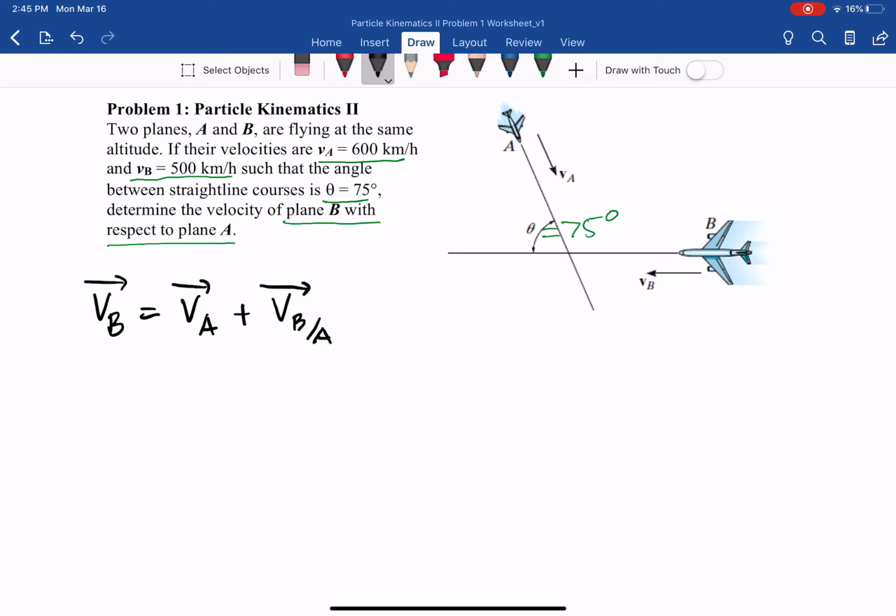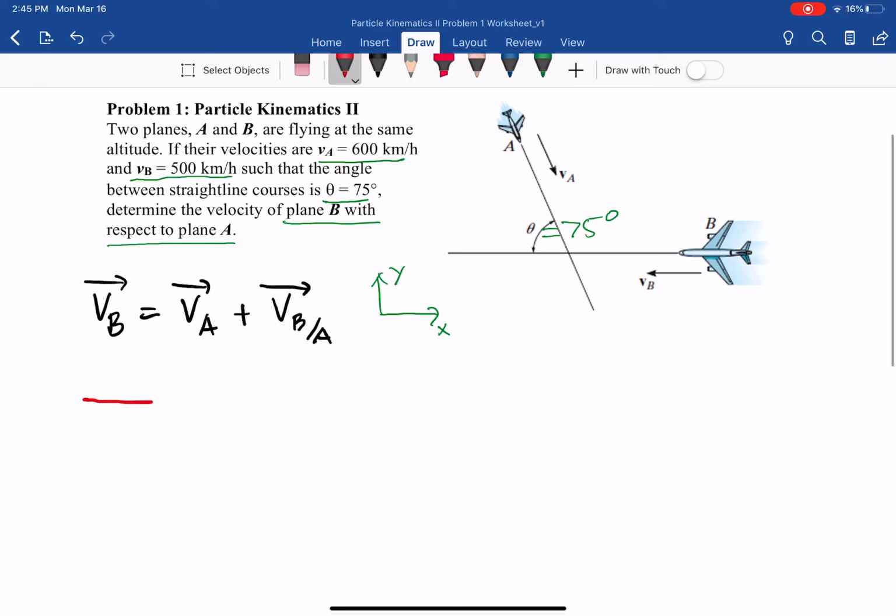And if you remember, in statics equilibrium, 2D or 3D equilibrium, we draw the diagram. So we do the same here. We call it kinematic diagrams. So VB, as you can see, goes to the left. So let me assume the positive x and y direction as usual that we do in statics. X goes to the right, y goes up. So VB goes to the left. So let's draw that out.